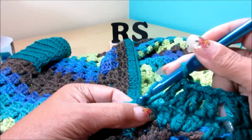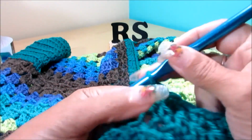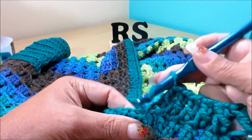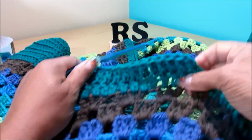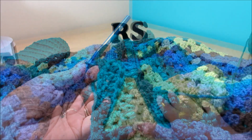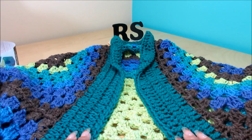So once I finish, I will do a slip stitch, chain 1, cut the yarn, loose my tails, and I'll show you the end result. And the inside looks like this. For the border here I did 3 rows of double crochet and 1 row of single crochet all the way around this part.